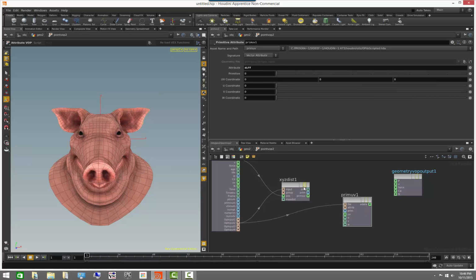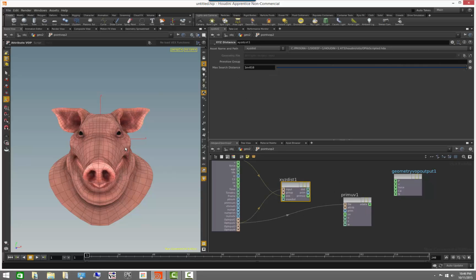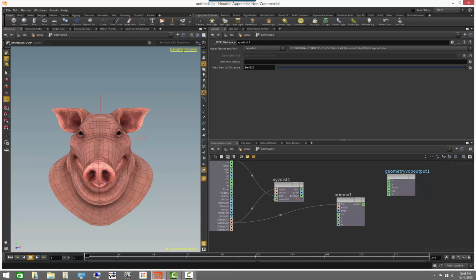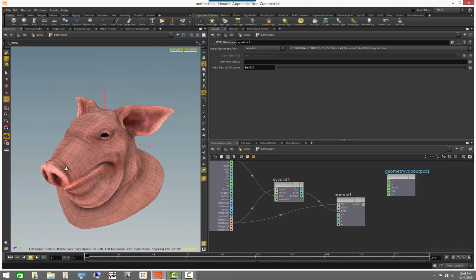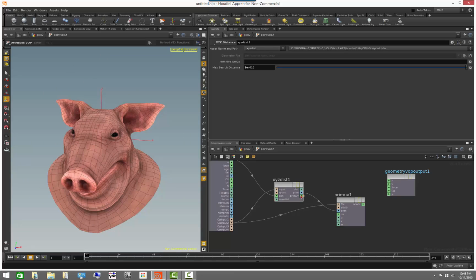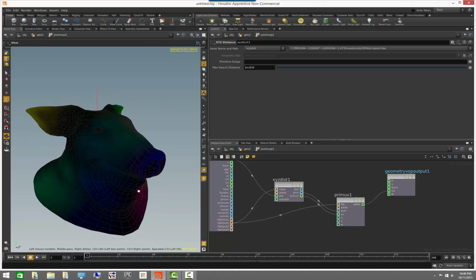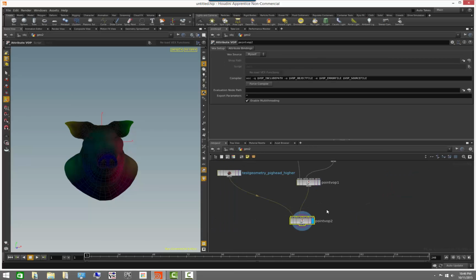When an actual point finds the closest surface point, the HYC distance will return the primitive number, so we can feed a primitive number back into the primitive number here. In addition, it will also return the UV location where it hits. Basically, if you look at a primitive, it will give you the interpolated location where it hits, and we feed that into the UV location. So that now gives us, if we feed this to the color, the very same difference attribute which we saw on the low res model, but applied in the high res model.